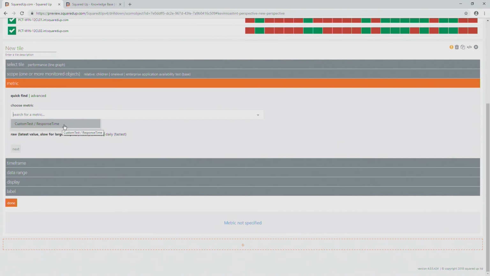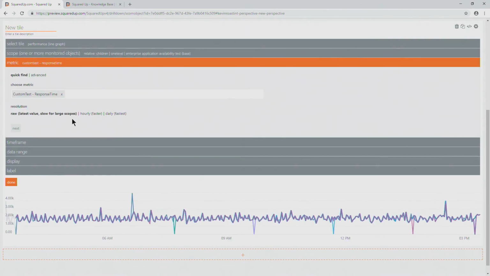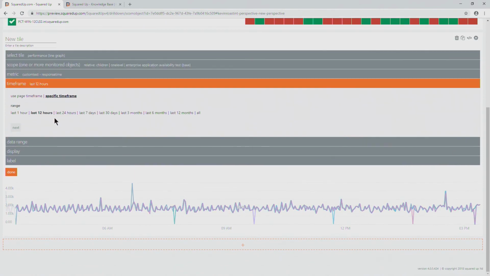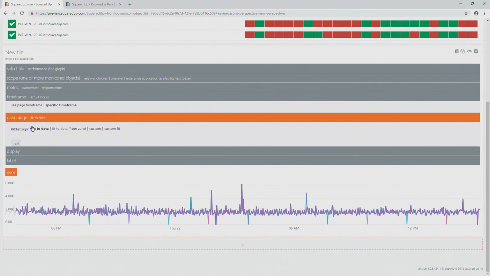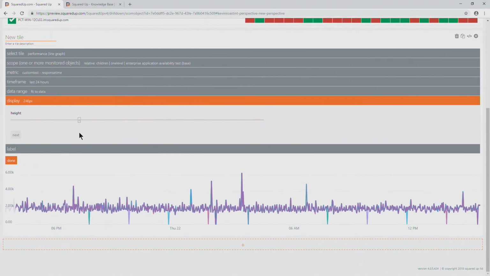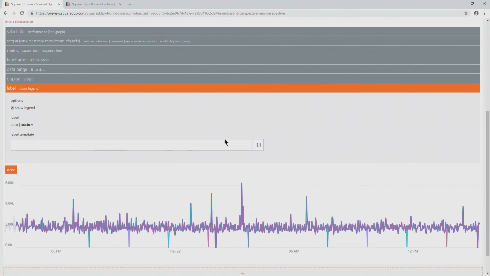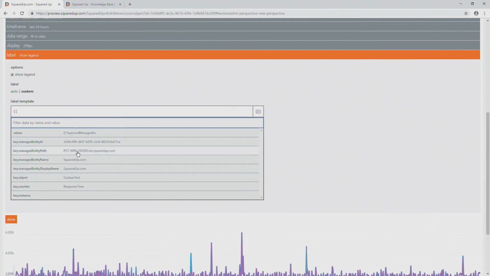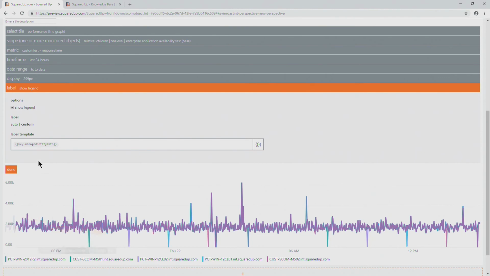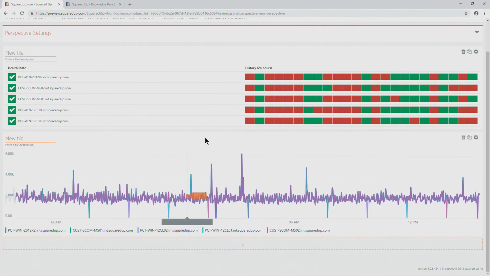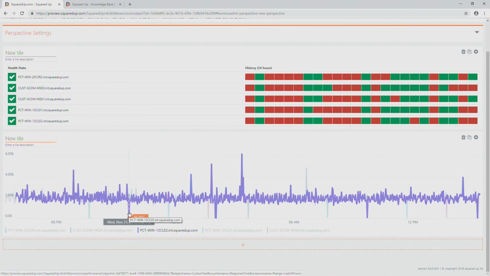So what you can see here is once I've traversed the scope again, I've also now refined the list of available metrics. So now you can see the response time metric for those EA tests is available, and I can change the time frame and so on. So let's neaten this up so you can see it a bit easier. I can even do cool things like change the label, which I'm sure you've seen before. Yeah, so let's put the path on, because that's quite neat, because then you can see which machine was running the test.